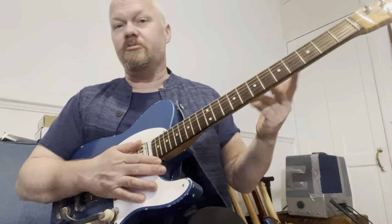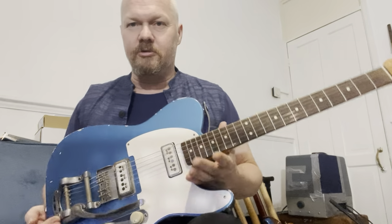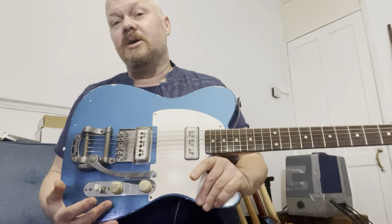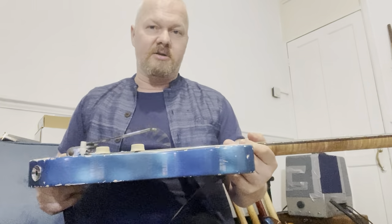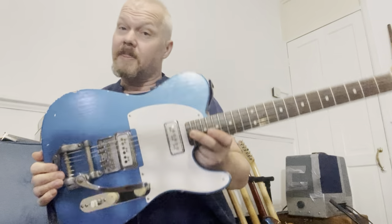The Brazilian rosewood and the beautiful neck are part of the sound, but the magic really comes from the pickups and the Bigsby — that's what makes this guitar incredible, and one of my favorite instruments. It's a guitar I travel with — I put it apart and don't mind because it's a partscaster. I assembled the neck and body and took it to Aletheo who drilled the holes and shortened the screws so they wouldn't come through the other side. That's my story of my blue telecaster — thanks for checking out the video.